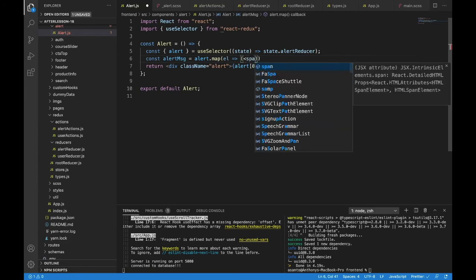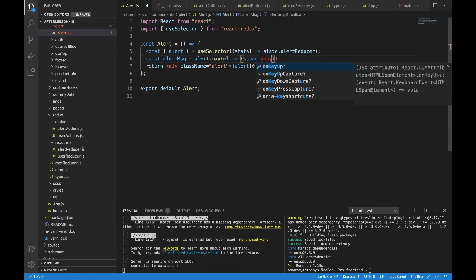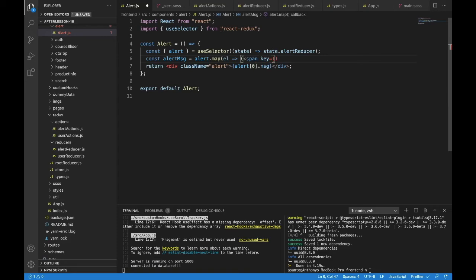We'll do a span inside of here and have a key. We always need a key when we're making a list. So we'll have a key value. It will be the element.id, and then after that, inside the span, the element.msg, element.message. So now we're going through each element of the alert array here. We're mapping through it and returning the element.message, one after another and under each other, since we're in flex and we chose a flex direction of column.